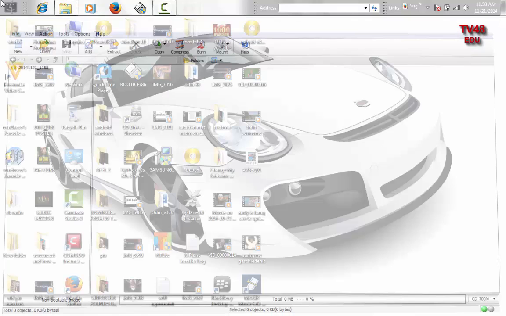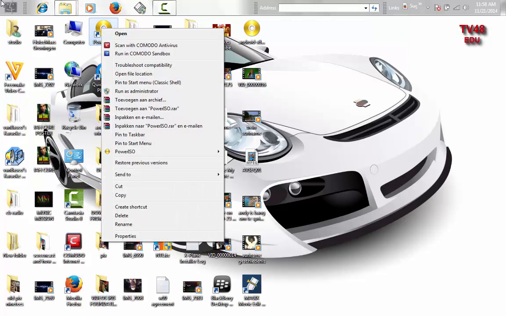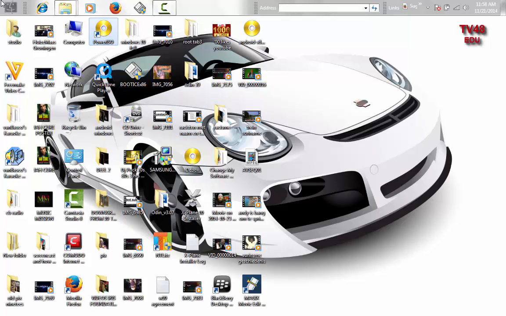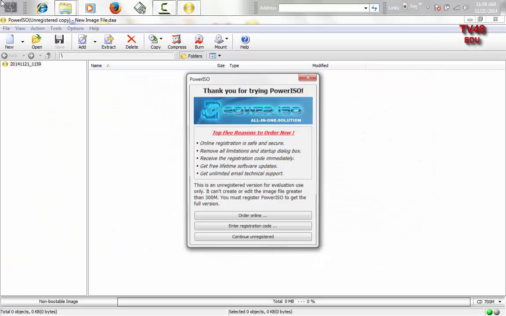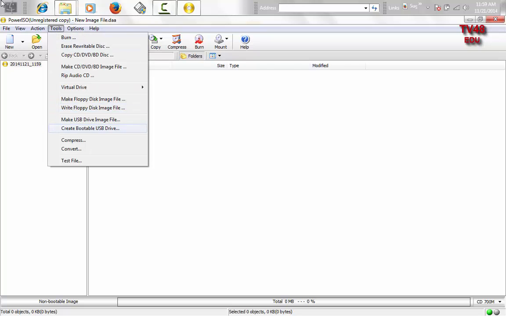Okay, so we just started up Power ISO, but I did it the wrong way, so I'm going to close it again. The way we need to start Power ISO is with a right mouse click and then Run as administrator. If you don't do that, it won't have the rights to create the USB stick for you, because it's going to delete everything on the stick. It's going to format the stick, so this could really harm the stick. Power ISO wants full permission to do that, so you cannot complain later.